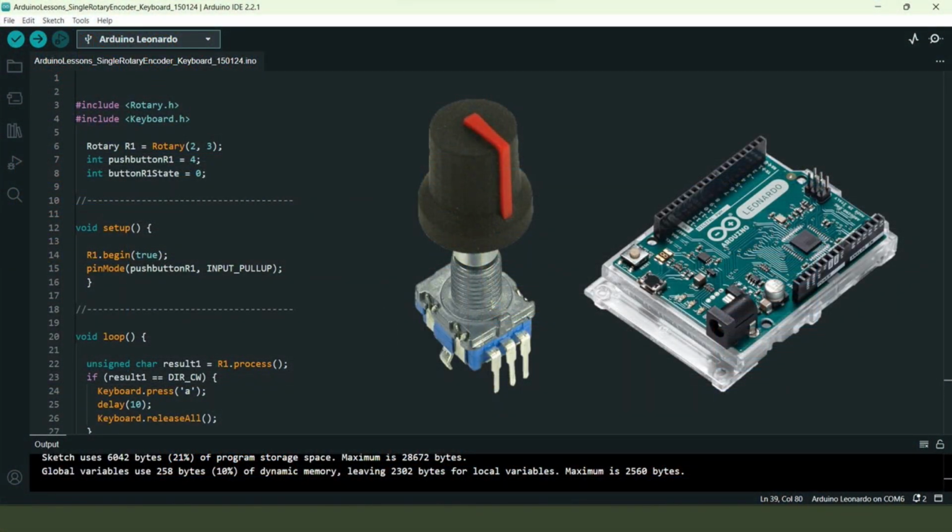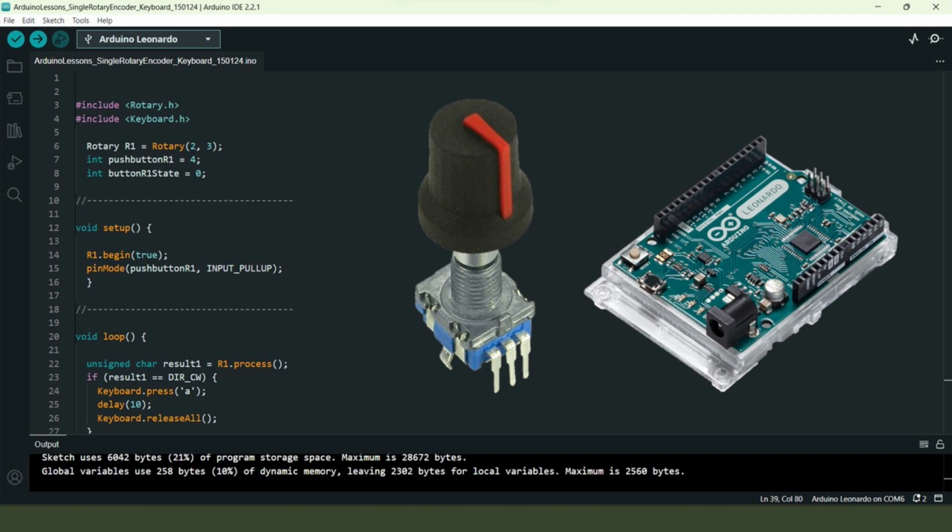So, once again, I'll be going right back to basics, taking you through another sketch code line by line, explaining in more detail what everything does, and in today's exercise, as alluded to before, said code will involve just one single rotary encoder and push button linked to an Arduino Leonardo microcontroller. The reason I'm using an Arduino Leonardo is due to its native USB support and ability to transmit keyboard commands to the PC and therefore the flight simulator, which unfortunately the Mega 2560 and the Uno do not have, something that I think I've covered many times before.